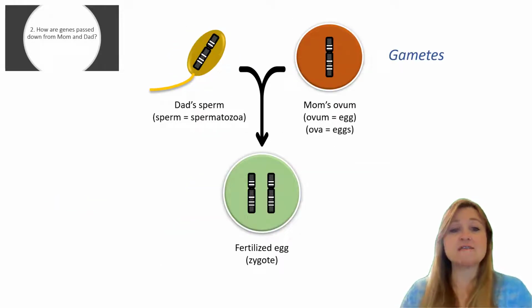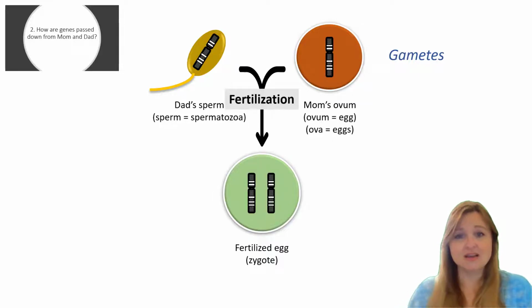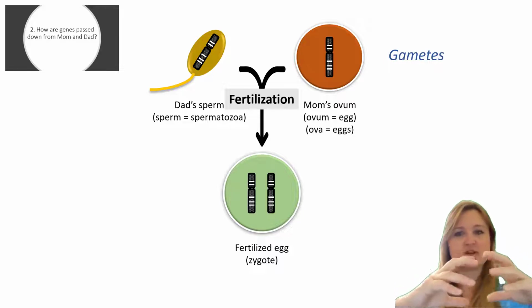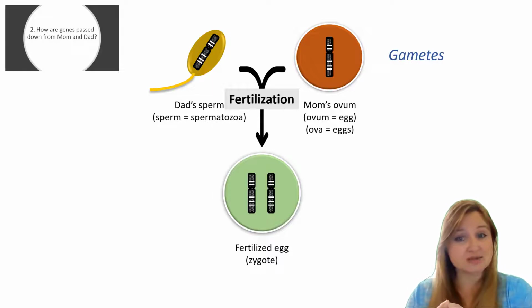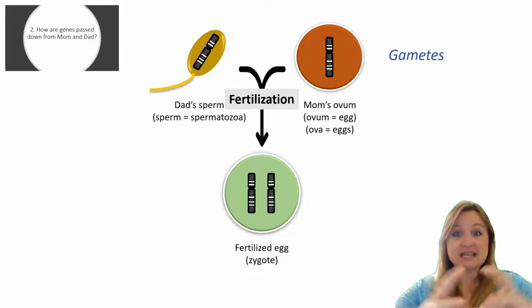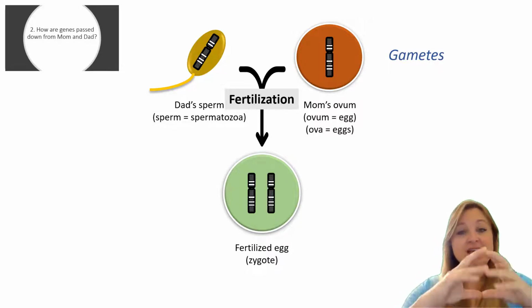So in the process of fertilization, we have a sperm that's going to enter an egg. And the sperm is bringing one set of 23 chromosomes. The egg has the other set of 23 chromosomes. So together, that fertilized egg has two sets of 23 chromosomes. It has a pair of each chromosome for a total of 46 chromosomes. Now, that fertilized egg is also known as a zygote. So scientifically, when sperm enters egg, when fertilization occurs, now we have a zygote.